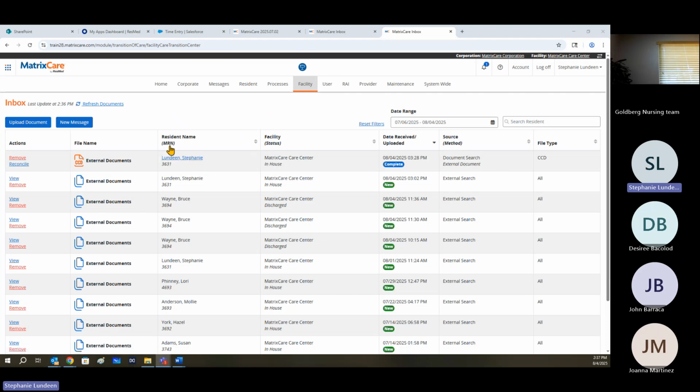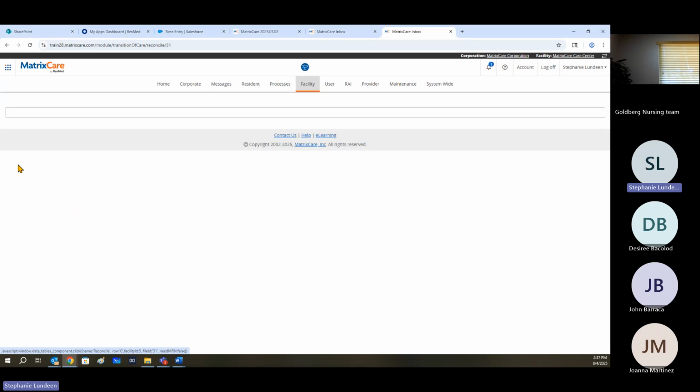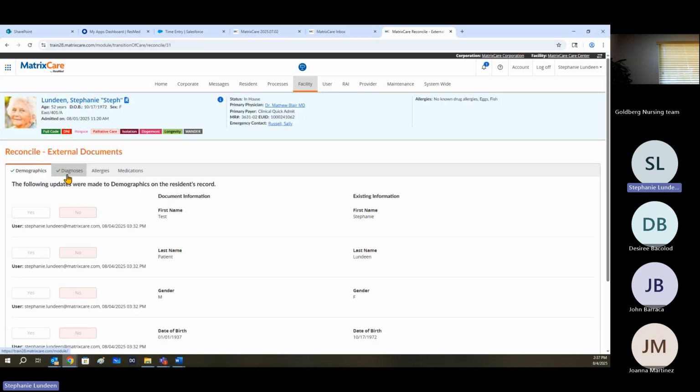One, you can see that the name is now a hyperlink. That's because I've now written something to the record and it's connected to the chart. So if I clicked on the name here, that would just take me to the face sheet. The complete over here on the right is reflective as a CCD has been selected for the reconciliation process. To go back to that reconciliation, I can click on this reconcile and I'm right back where we were and it's partially done. So again, I can come and start to do parts of it, leave, come back, etc. Then we move through each of these.